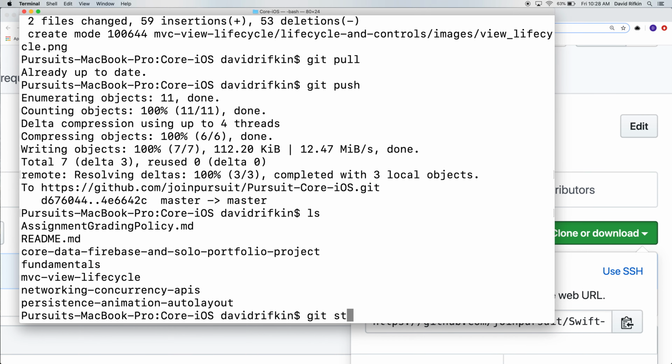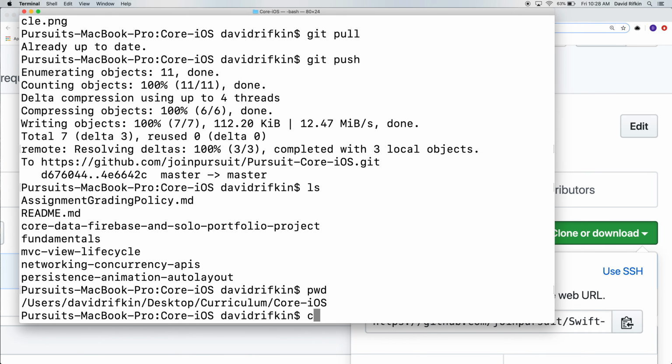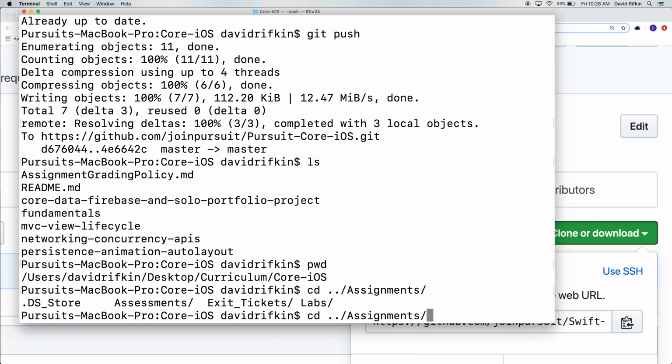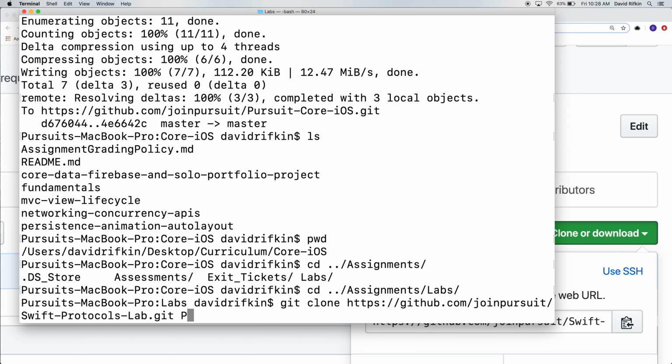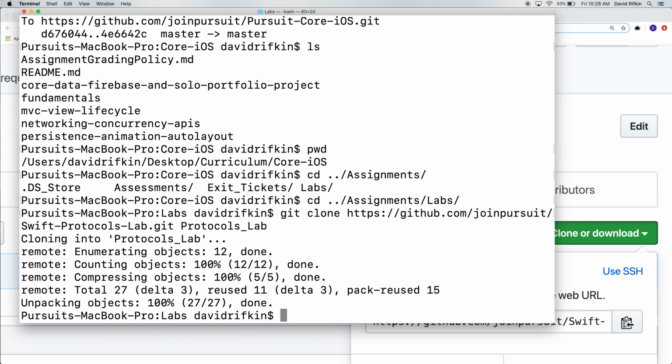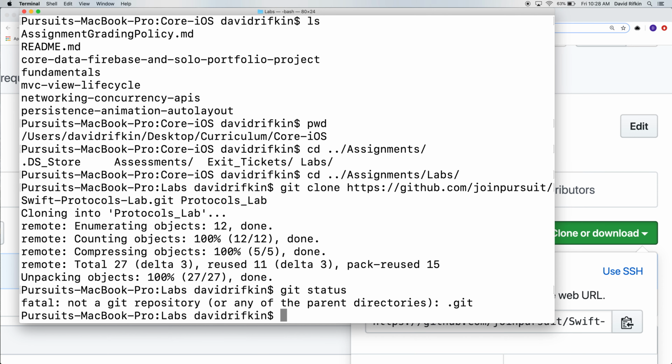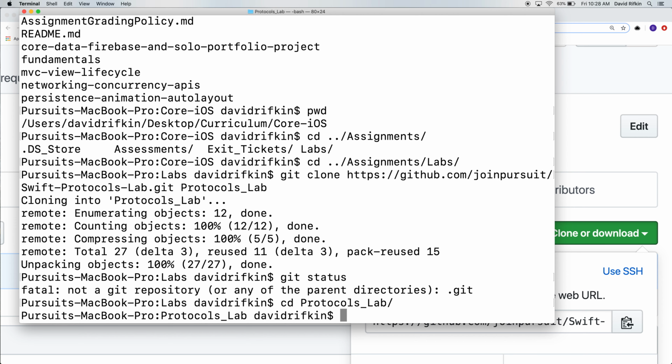Let's check where I'm at. Go into assignments, go into labs, git clone, that, protocols lab is what I'm going to call it. Great. All right, there's nothing git tracked here.